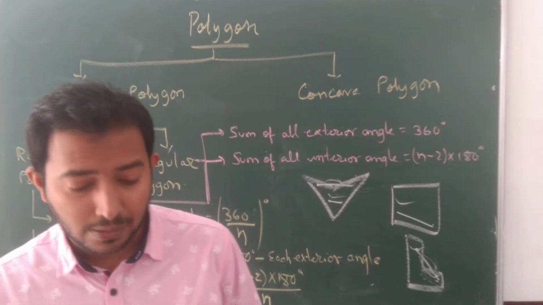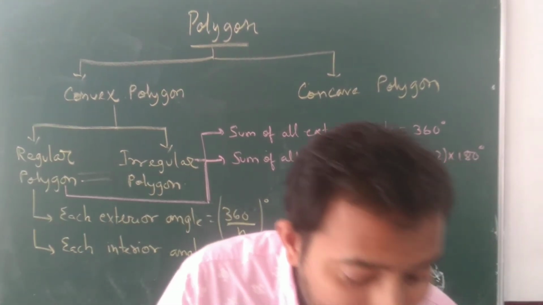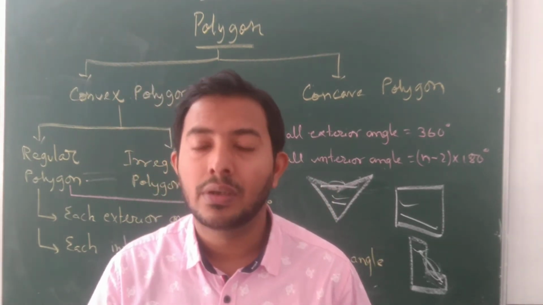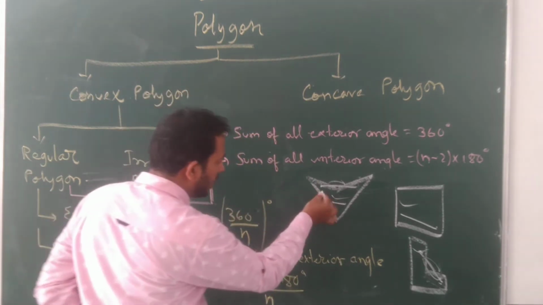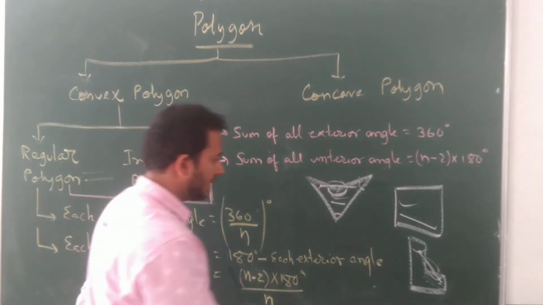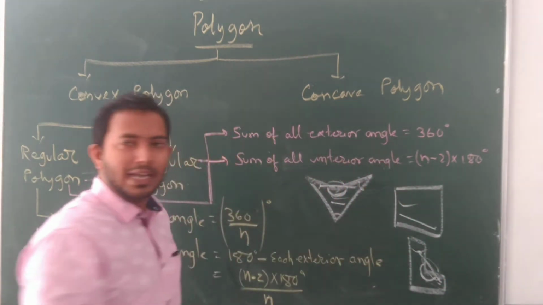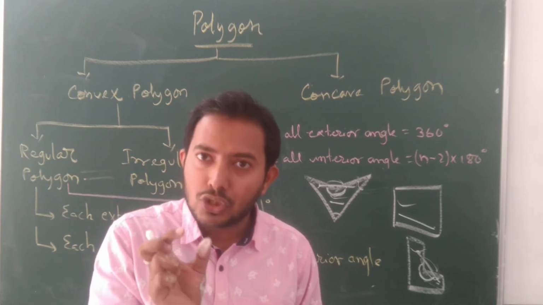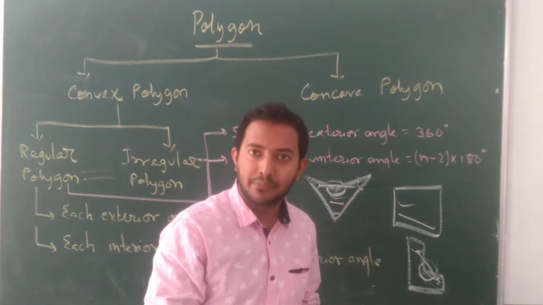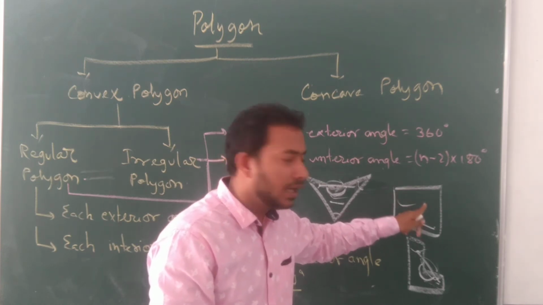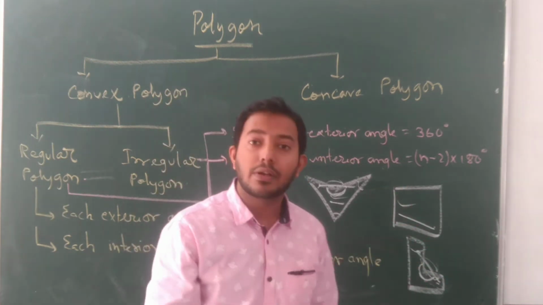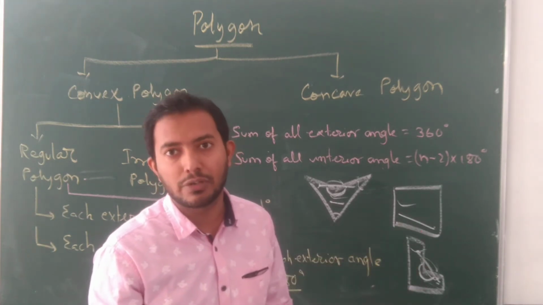Your very simple definition is there in the book. They say that a concave polygon is one in which at least one angle is more than 180 degrees. If one angle is more than 180 degrees, then it is called a concave polygon. If you see here, these are the interior angles, and look at this angle. This is more than 180 degrees. This is another definition you need to look at. At least one interior angle, maybe more, more than 180 degrees, then that type of figure is called a concave polygon. And here each interior angle must be less than 180 degrees. Then that type of polygon we call a convex polygon.